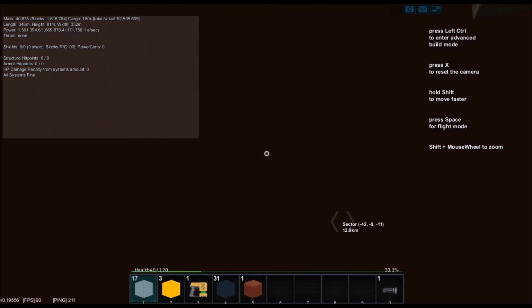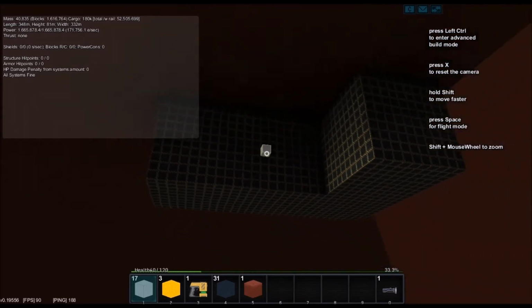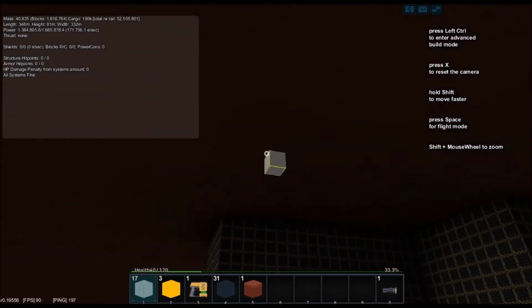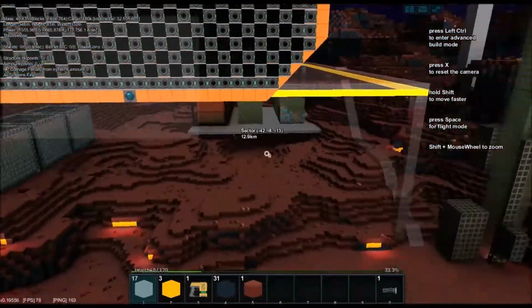Where is it? There it is. Did a little cheaty thing in here. I hid the rail mass enhancers inside the planet core, so that it can hold.